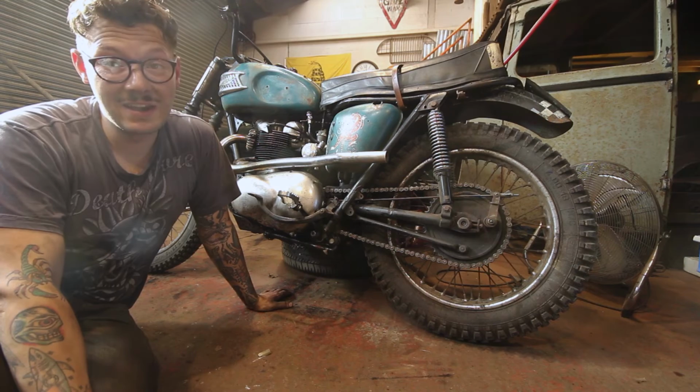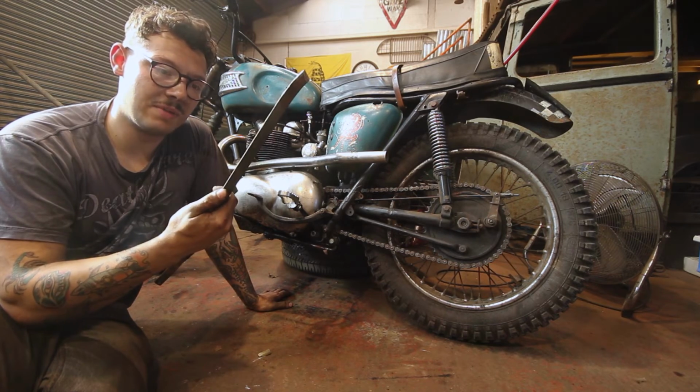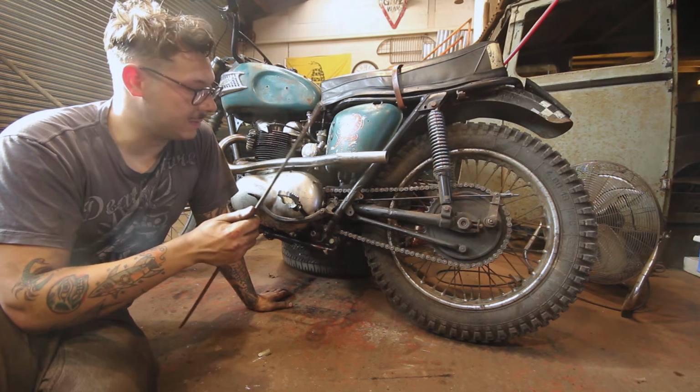So next thing is the bracket. I've been over to consult the scrap bin and found this lovely bit of flat bar. It's already got a couple of bends in it. Now I might use those bends, I don't know why, but I just kind of like them.